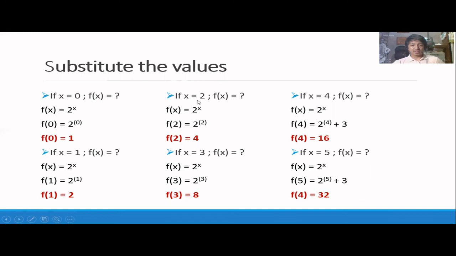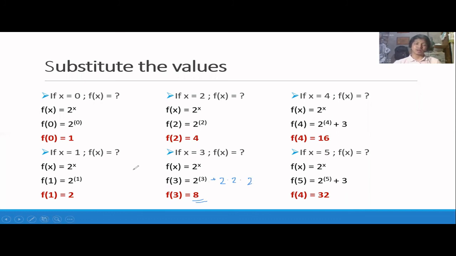And then if x is equal to 2, so 2 raised to 2 is 4. If x is equal to 3, so 2 raised to x, so 2 raised to 3. Dito marami nagkakamali. Akala nila minumultiply natin yung 2 sa 3, sa exponent. No. Sa 2 raised to 3, what we do here is we multiply 2 thrice. So magiging 2 times 2 times 2. Kaya siya naging 8. Kasi 2 times 2 is 4 times 2, 8.